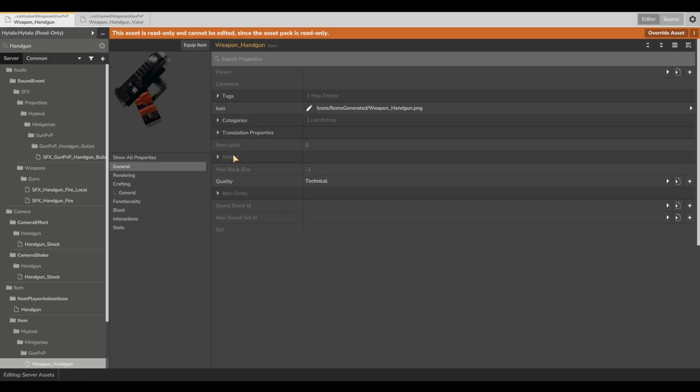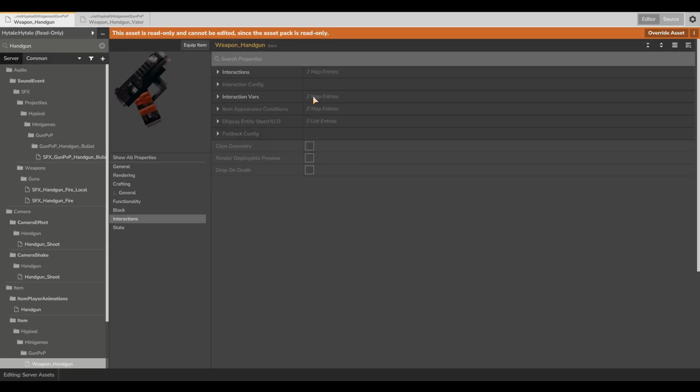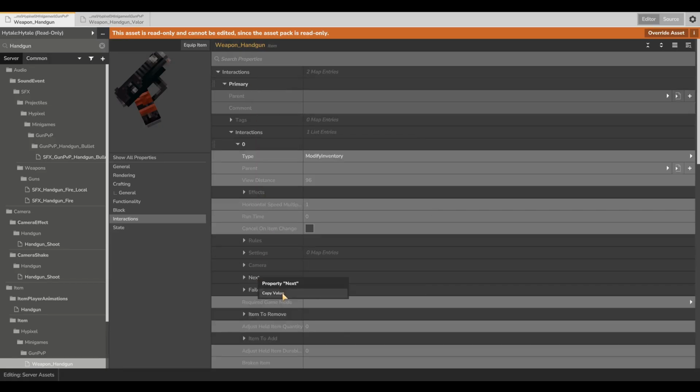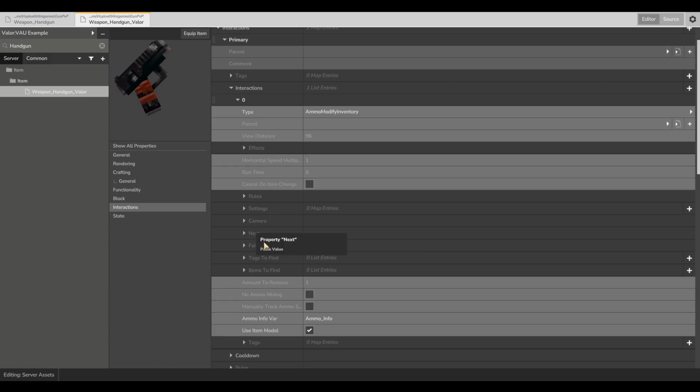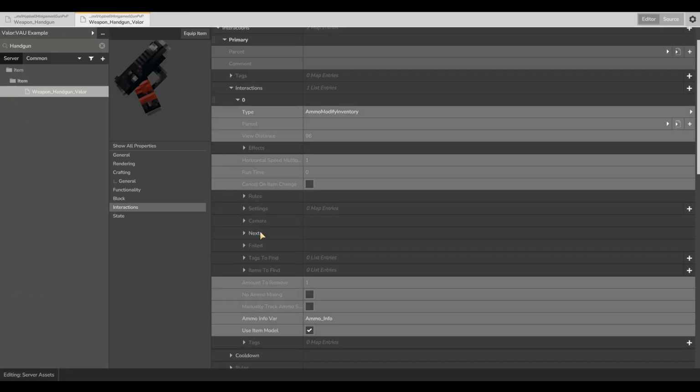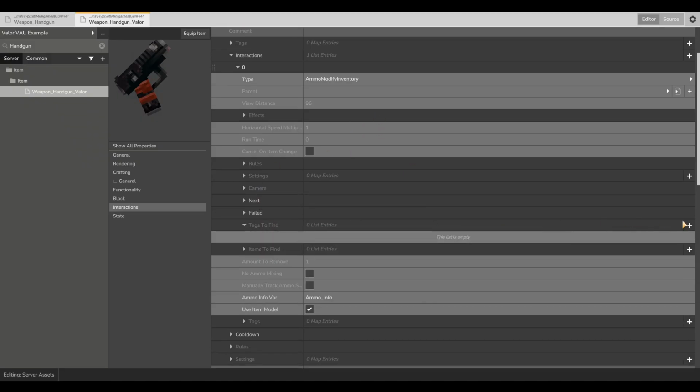Next, let's go ahead and copy over the next and failed. Okay, I specifically want to use arrows still. So we will look for the arrow tag.